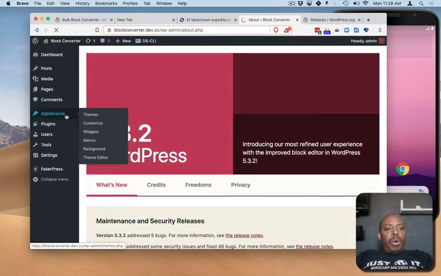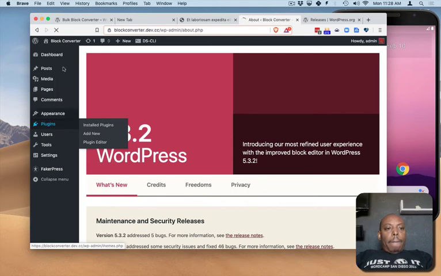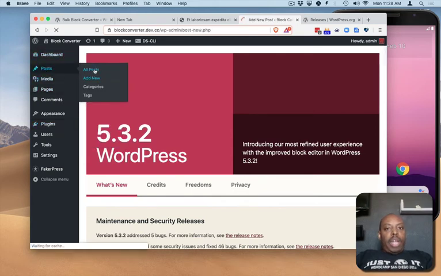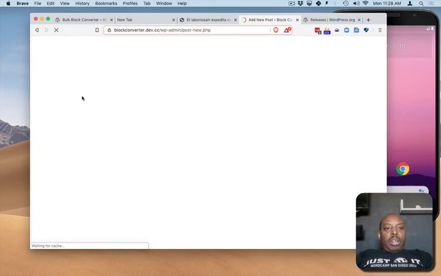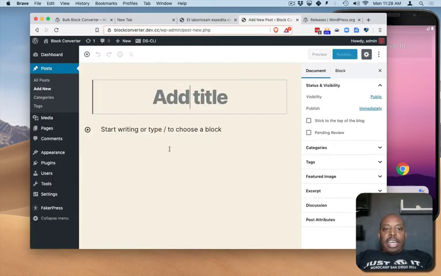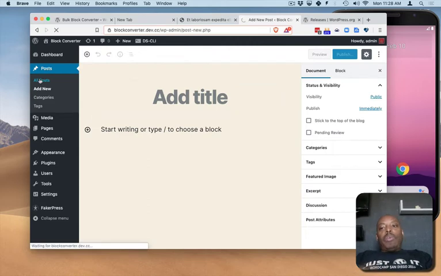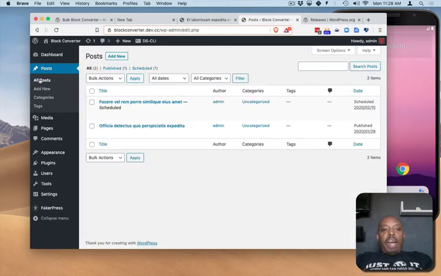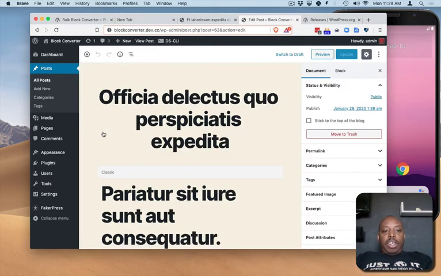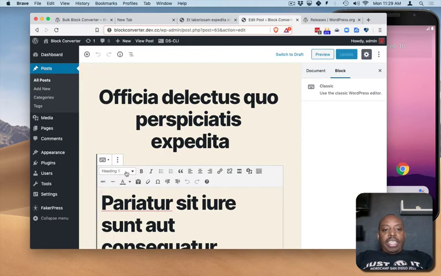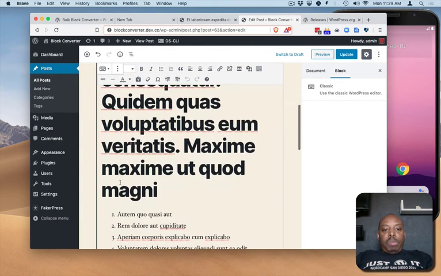You're going to go to our post and not add a new one yet, but we're going to see that Gutenberg is enabled by default because the Classic Editor plugin is not there. But what I want to do is go see if we have some Classic Editor blocks. So now I'm going to click Edit here. We should get a Classic Editor block. Ah, there we go. Classic Editor. Okay, so this is a Classic Editor block.